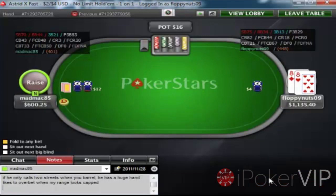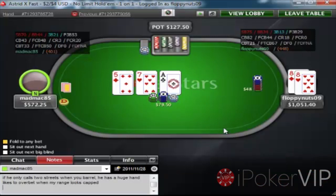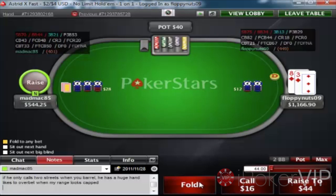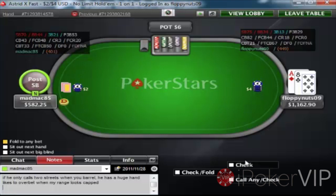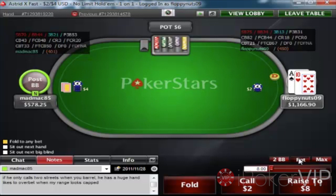Because I think he's tilted, I can get a lot of value out of pocket 8s, which is often borderline — so I was 3-betting that pre. I'll be c-betting here for value from a 7, a 5, and lower pocket pairs. But we get a fold. 8-3 suited — it's really easy to tell when he's tilted: after he's lost a pot or two in a row, he will be 3-betting. I probably shouldn't have opened 8-3 suited there but it was pretty borderline, and I'd expect him to 3-bet here, which he does. I could try to get stacks in, but I think we're a little bit deep, so I'm just calling here — it's not strong enough to get stacks in pre.